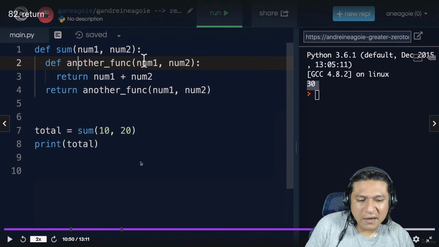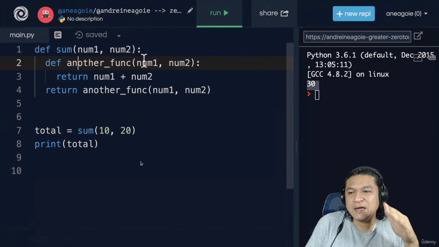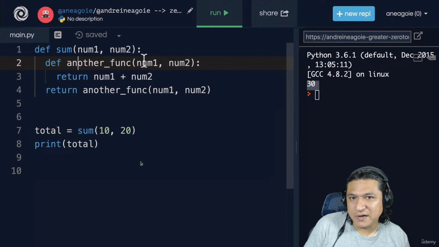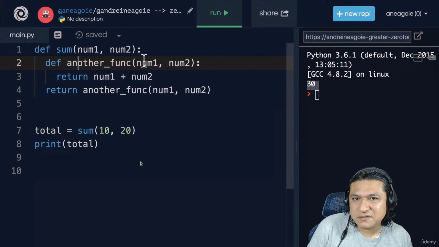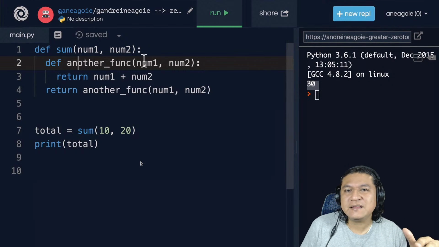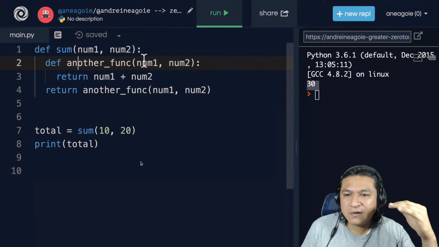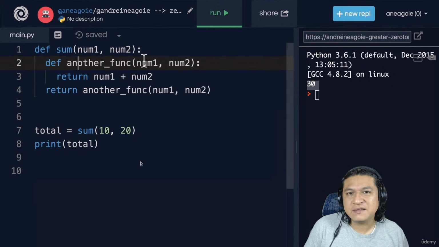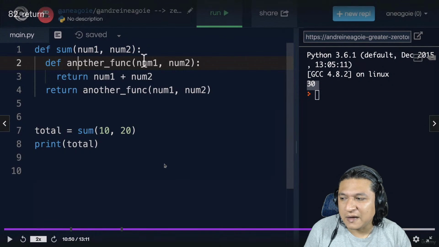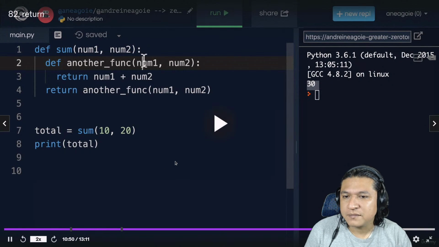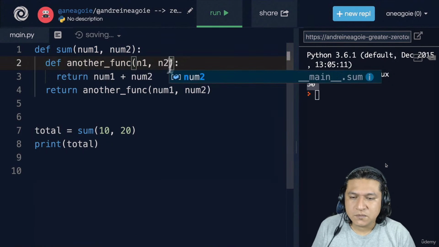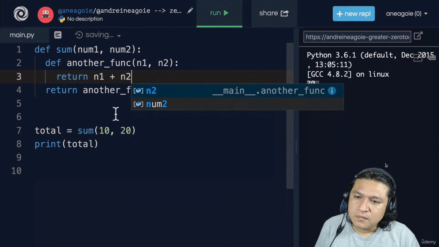So maybe my question is, if I can do this, why? Is this the preferred way to define functions inside another function maybe? Or is this a mechanic that was inserted for another purpose? Is this a side thing to maybe creating methods and classes? I don't know. Over here, instead of having the same parameter names, just to clarify it, maybe we can say n1 and n2. And then here we do n1 plus n2.